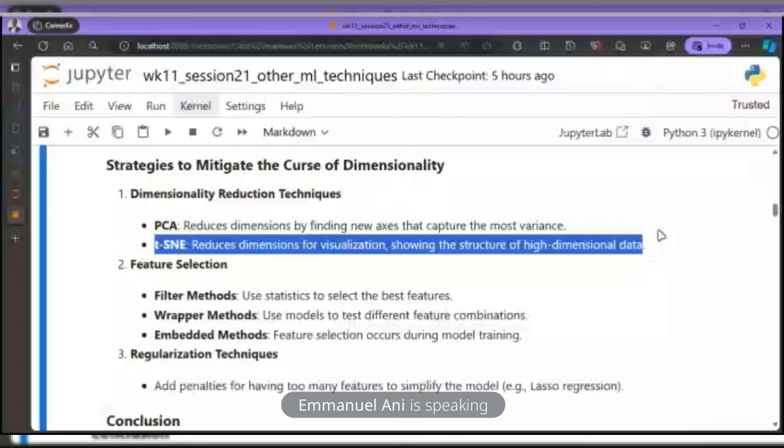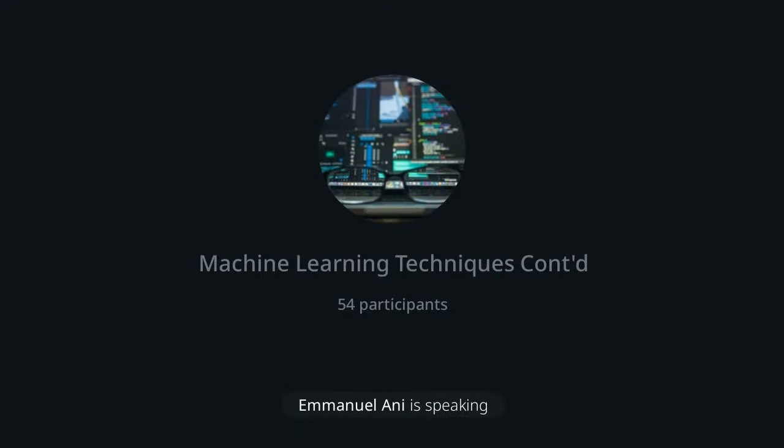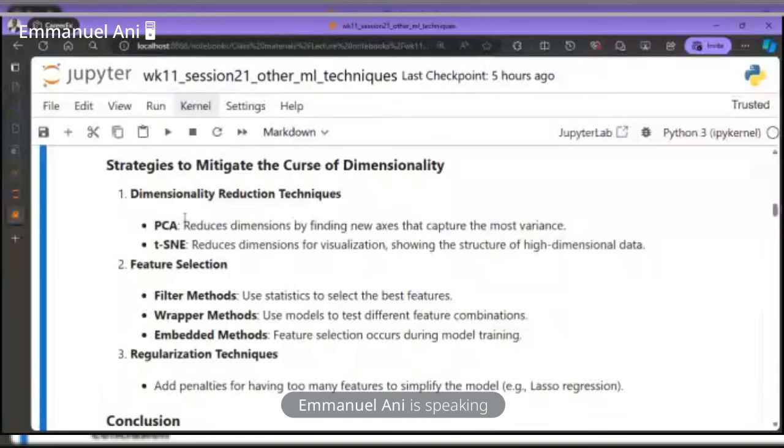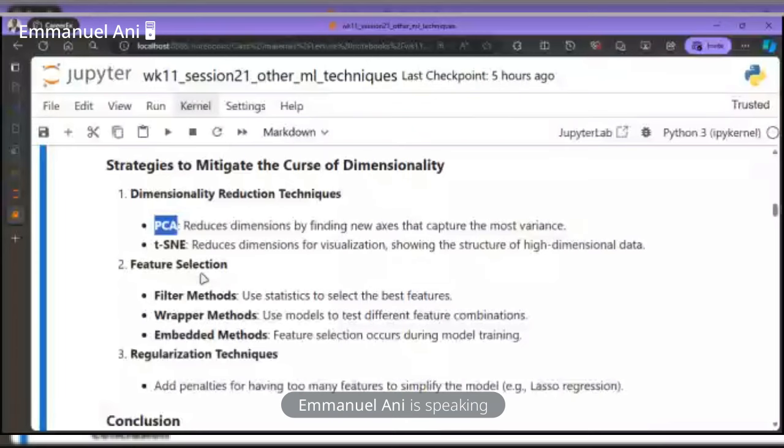So now PCA is the main technique we use in reducing dimension. Remember in the previous class, I told us we were supposed to look at PCA, but because of time, we were unable to do that. PCA is called principal component analysis. Just keep this at the back of your mind, because you are going to be hearing it a lot. Even if you go for an interview, you will most likely be asked this question, because it's a very important technique in machine learning. Most of the time you have high dimensional data sets, so you always want to reduce the dimensions, you understand?